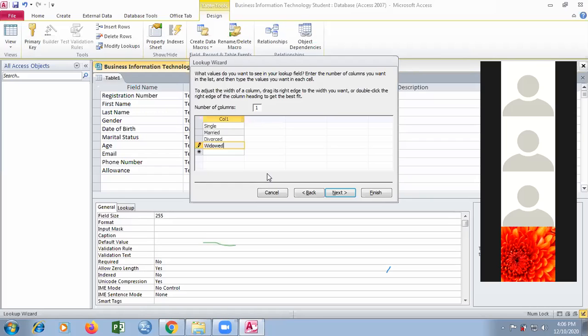Because marital status is not like the complicated data types. The complicated field is the date of birth, because the values there are unique. Unless something has happened differently there, but it shouldn't fail because we are talking about single, married, and so on. These types of values are actually text values, but they are being listed. So I can't figure out right now where that problem could be coming from, but I know it will not work for date of birth.